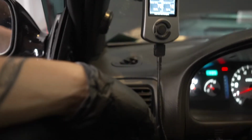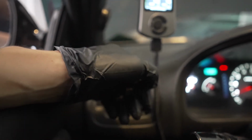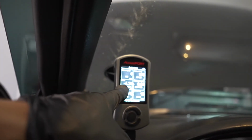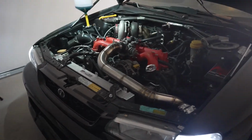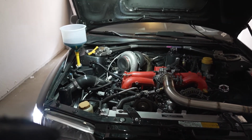I can already feel heat coming out through the heater vents, so that is obviously a good sign. That means that there is coolant going through the heater core, which is what you want. But yeah, once it gets to 205, that is when the fans will kick on. Let it run its course, let it run its cycles. Essentially what you want here is you want this to run through 3 cycles.